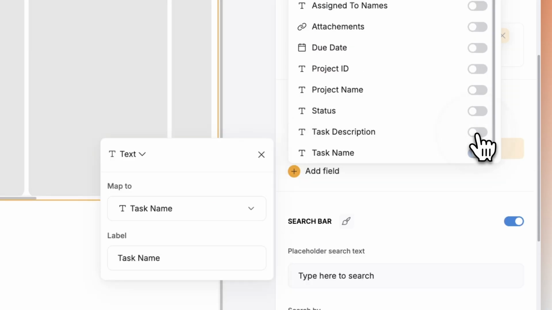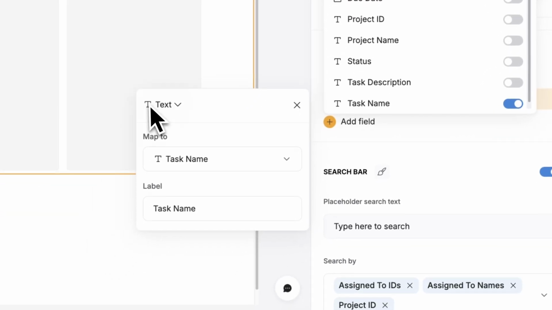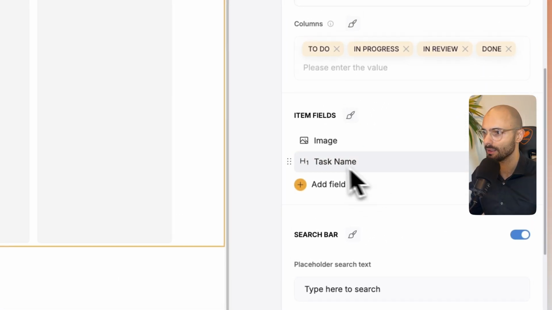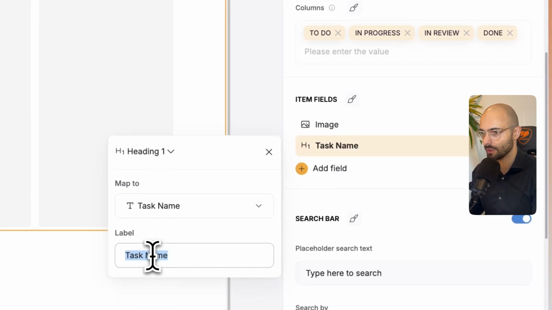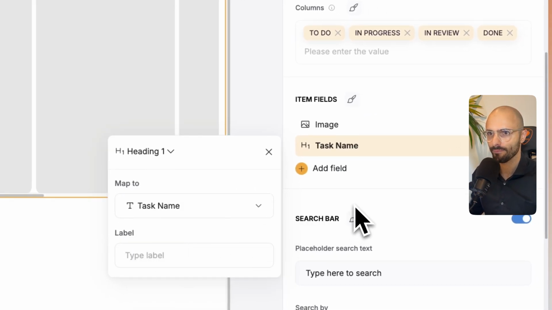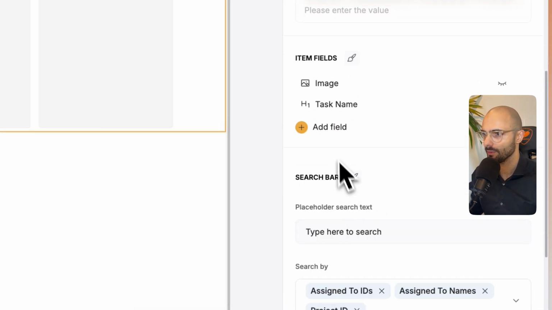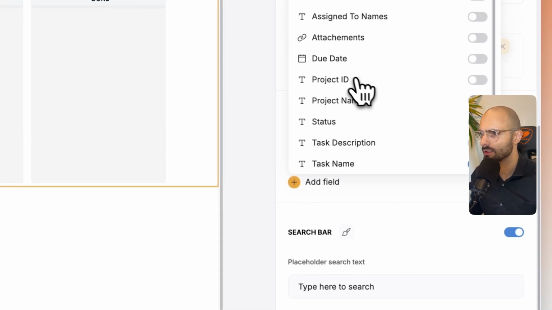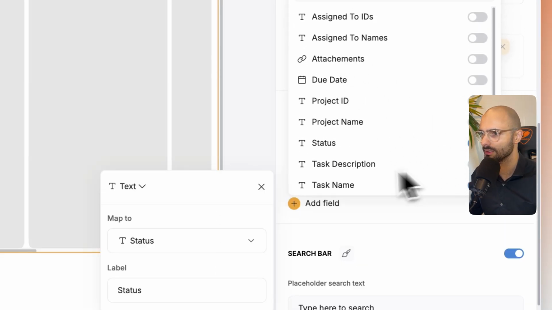And we just want the task name, and we want that task name to be a header. Okay. We want to remove the label of the task name. And then what other fields do we want to include? Maybe the status.